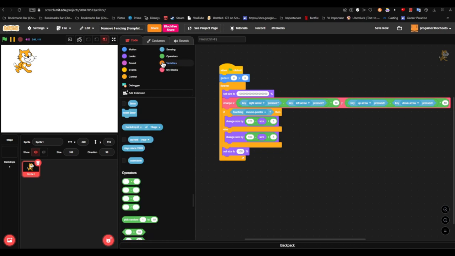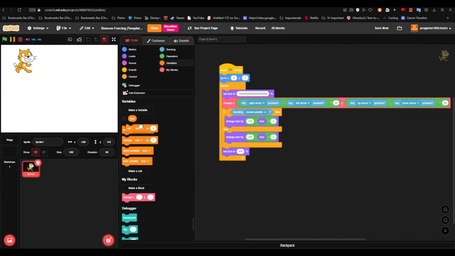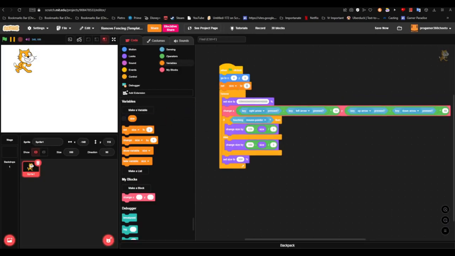So, we're going to make a variable. It can be any variable. I'm just going to quickly call it size for the sprite only. I'd say lowercase. Lowercase is a bit nicer. So, I'm going to set the size to, I'm going to set mine to 100. Okay, so now, we don't need to change this, we just got to put this here, actually. And now, you see this.